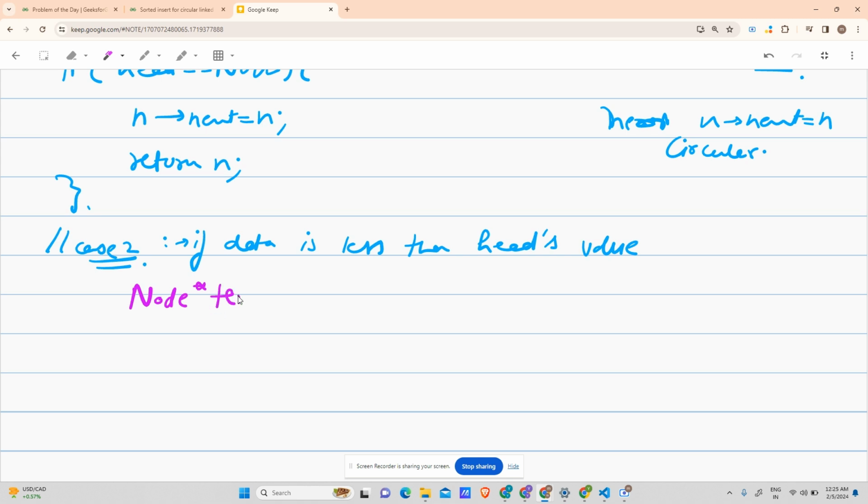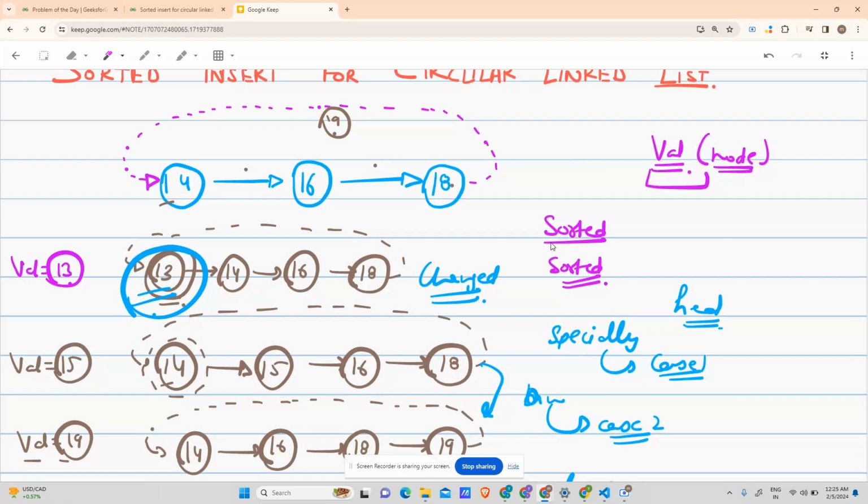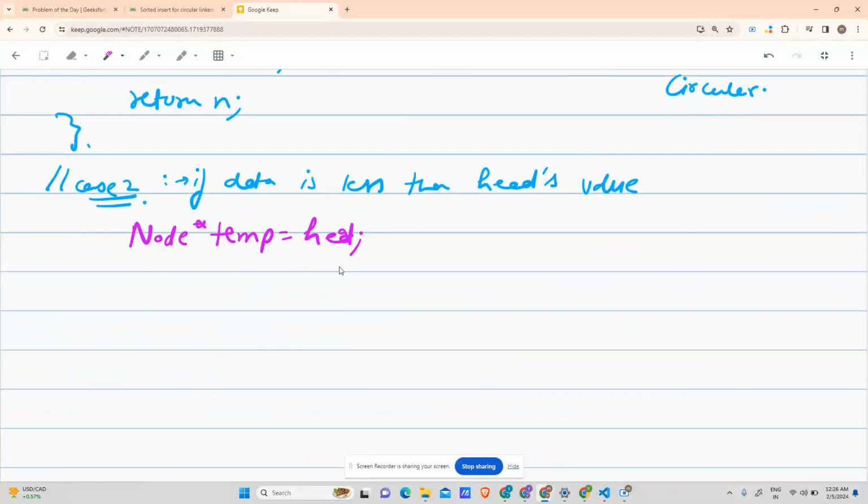Let us name it temp equals head. Now, if you see, I have to insert 13 here. My head is here. So to make this dotted link, I have to keep a pointer here, and then its next will be this, and then its next will be this. Correct?